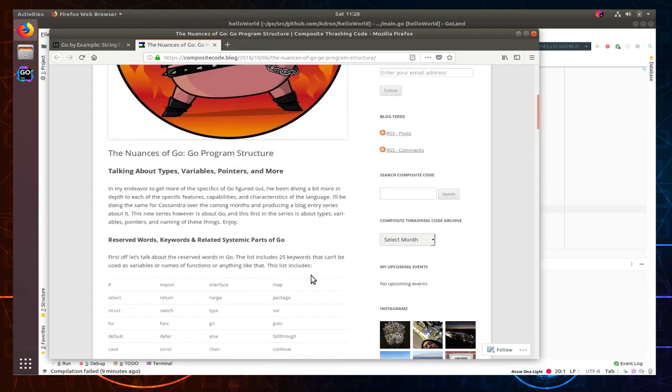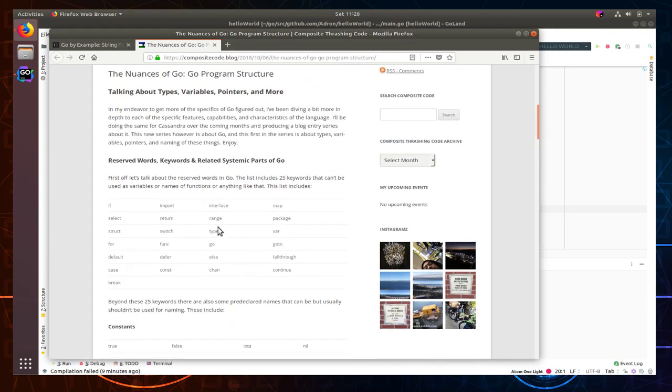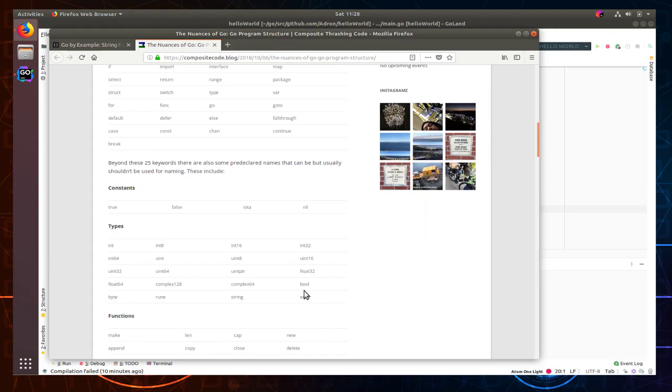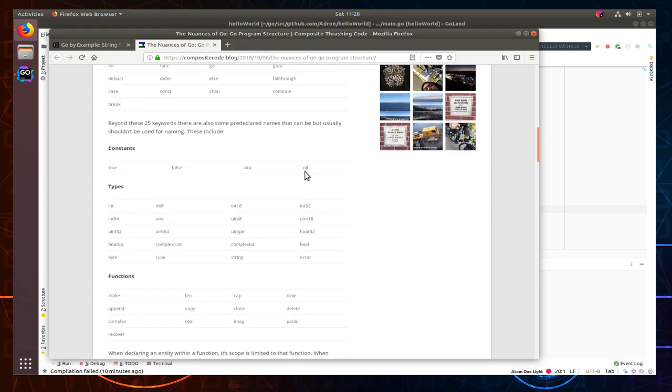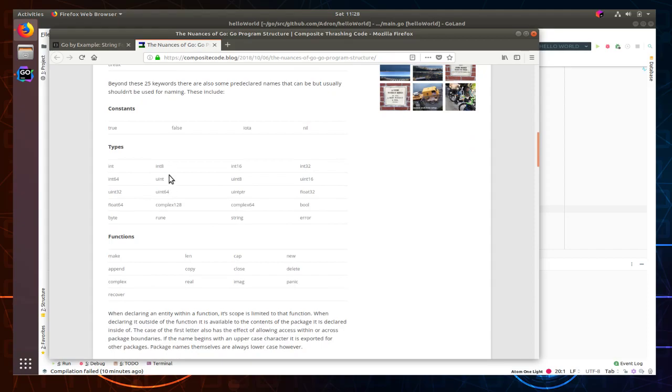Oh yeah, this is it. So this is the page where I go into details about the, well, first I break out all the reserved words, which is important to know, so you don't try to assign those as variables or something like that. That's going to cause you some pain. Some of the system constants: true, false, iota, nil, and then the types, what I've been talking about here, like int32, 64, uint stands for unsigned int, unsigned int pointer, unsigned int 64, and so on.